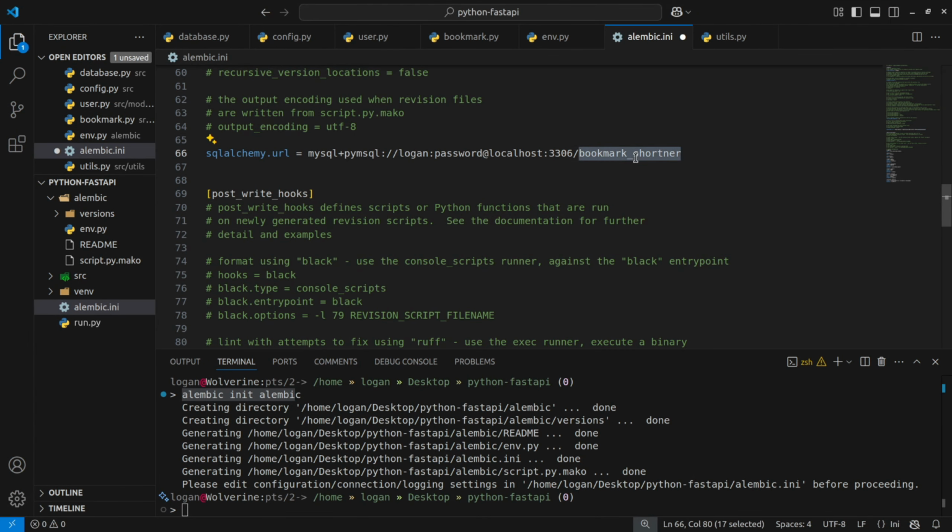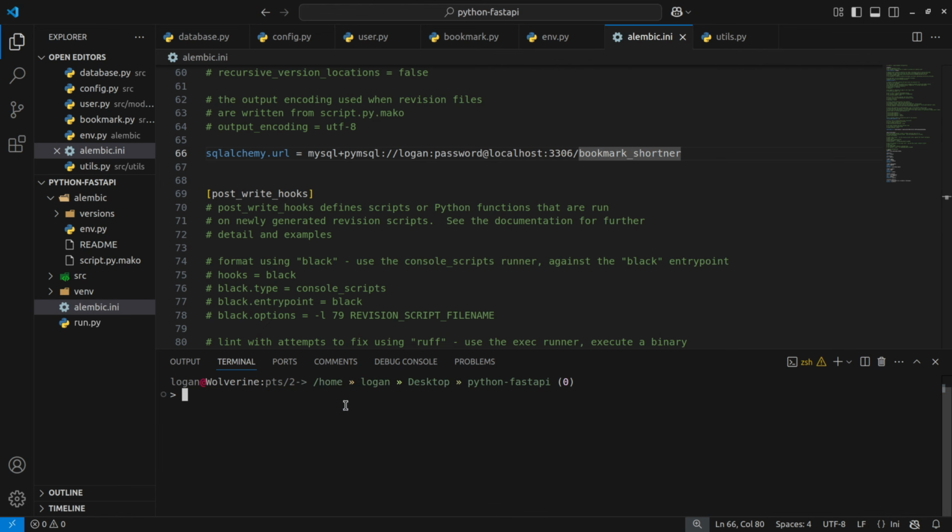Let me make sure it is correct, and when you save it, you need to run two more commands so that Alembic can migrate our database structure into MySQL.